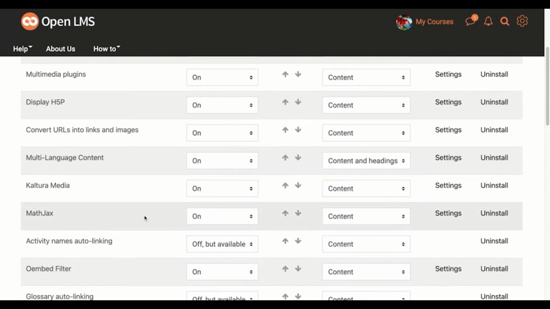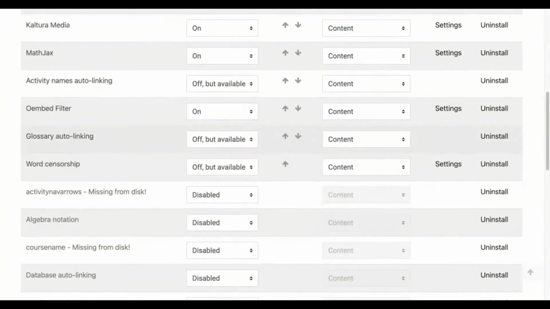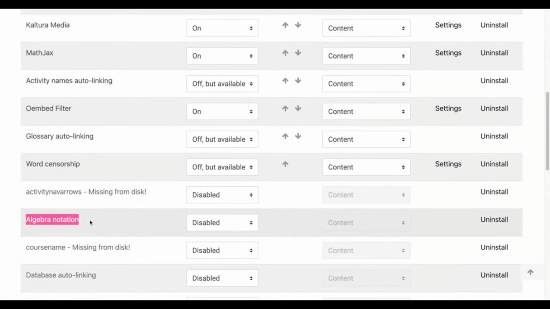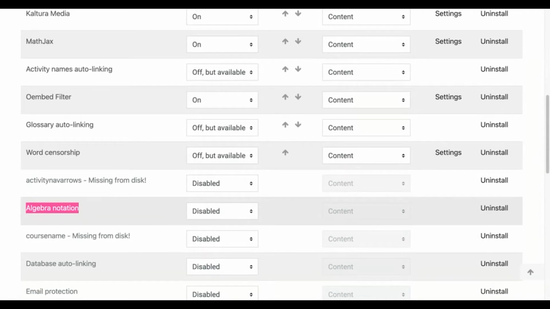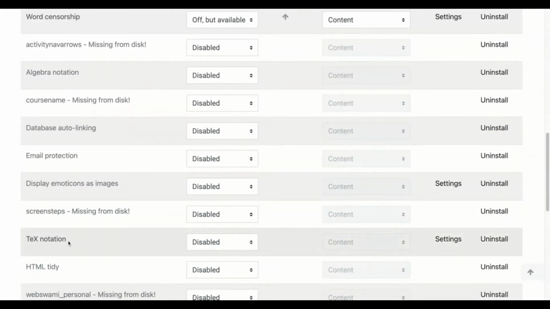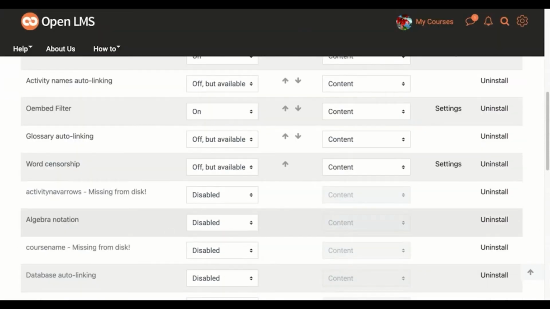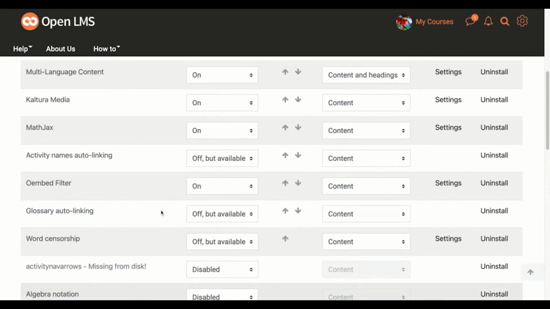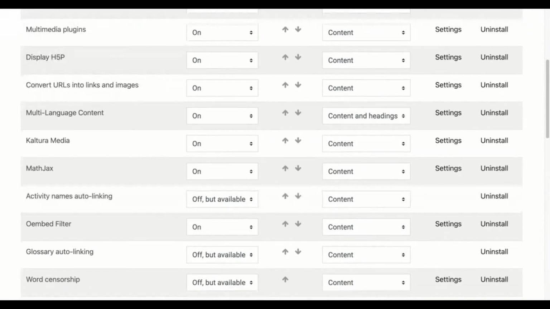But again, if you've got an older site, it's worth making sure that you're not stuck with algebra notation filters on as well. Go ahead and turn those off, for example. For anybody who has a new site, the algebra notation and the TeX notation filters should be off and probably not even available for you, unless your site is about 12 years old. So, you know, it's got a lot of garbage on it. The simple way to put it.